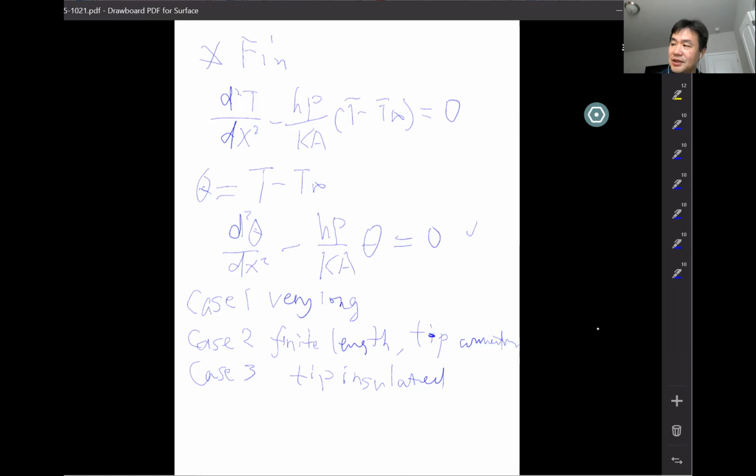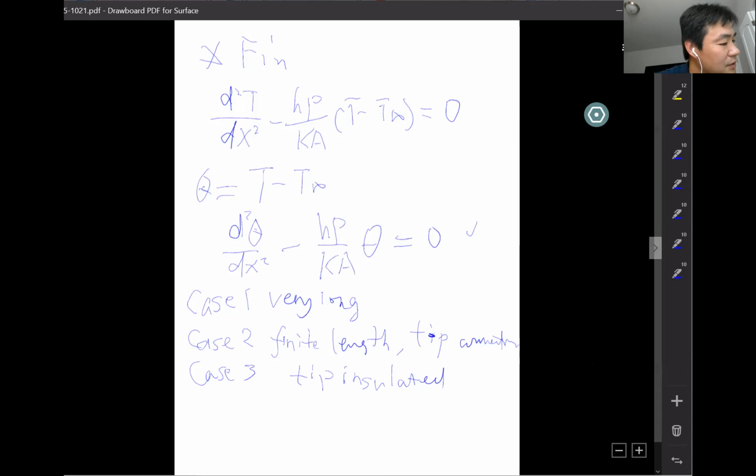In industry, in certain applications with reasonable length, the case 2 and 3 results should be similar. I'm going to show you the equation, the solution. The case 2 result looks much more complicated than case 3. So case 3 is a little bit simpler in the solution, so sometimes people use case 3 more often.